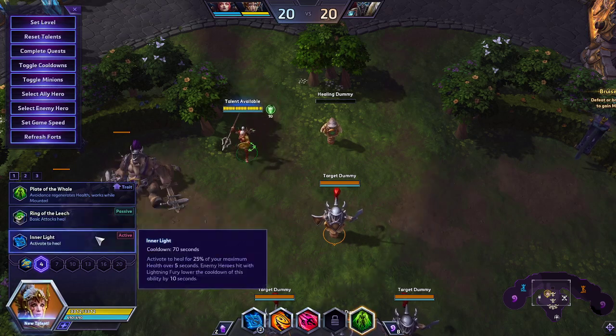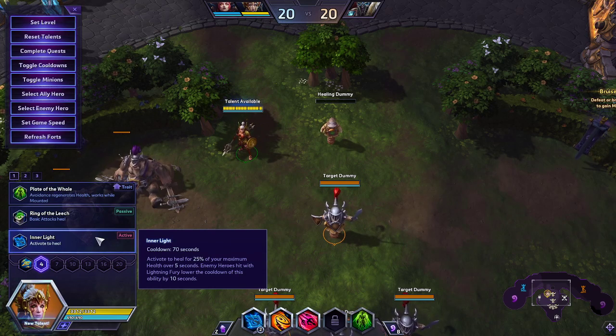Okay, level 4. Inner Light, pretty good. You get a burst heal over 5 seconds, and when you're hitting people with Q, you can lower the cooldown. On average, this is probably going to be around a 20-second cooldown, maybe 20 or 30 seconds, if you're not going Q build. If you're going Q build, you can probably get it to be as low as even 5 or 10 seconds.